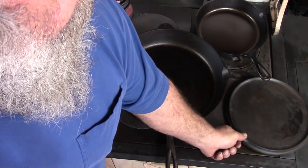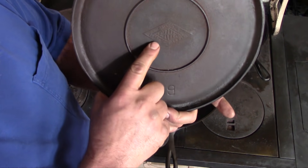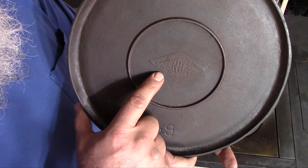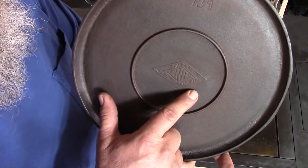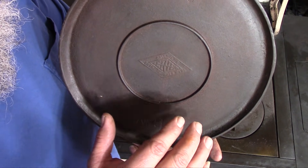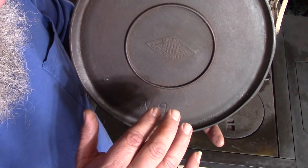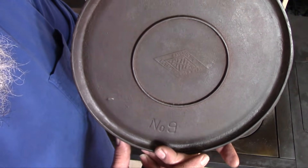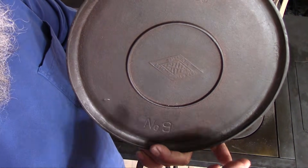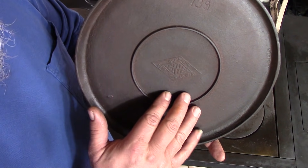A good example of something like that is this little griddle here. This is a Griswold diamond logo. Let me try and get that on the camera so you can see it. They used this logo from the mid-1890s up until roughly 1910, and it was kind of a transitional logo between all of their pans being marked "Erie" to the more well-known double circle and cross logo that came later. This logo was raised and it's not terribly bold — if I was to take a sander to this, this would very quickly become obliterated.